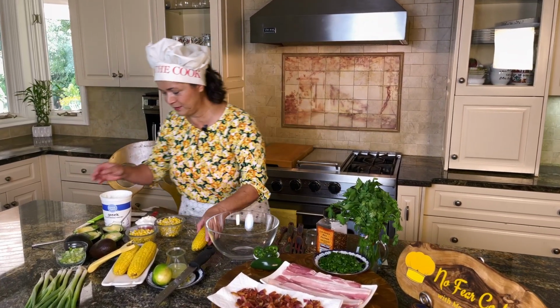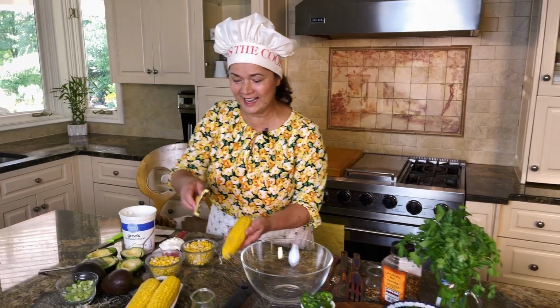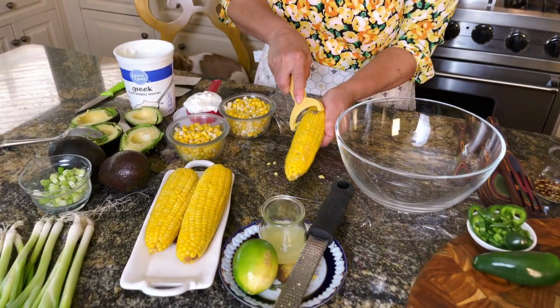Let's go through the steps. And Joey, thank you again for the recipe. You're very kind, and you said this is one of your favorite recipes.